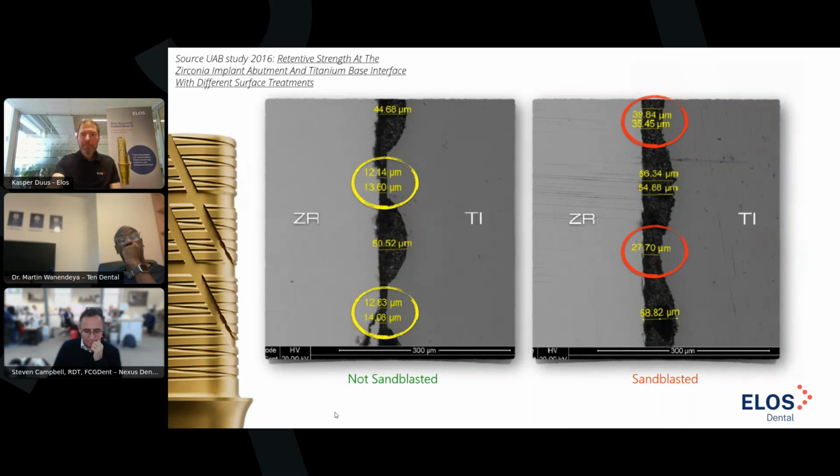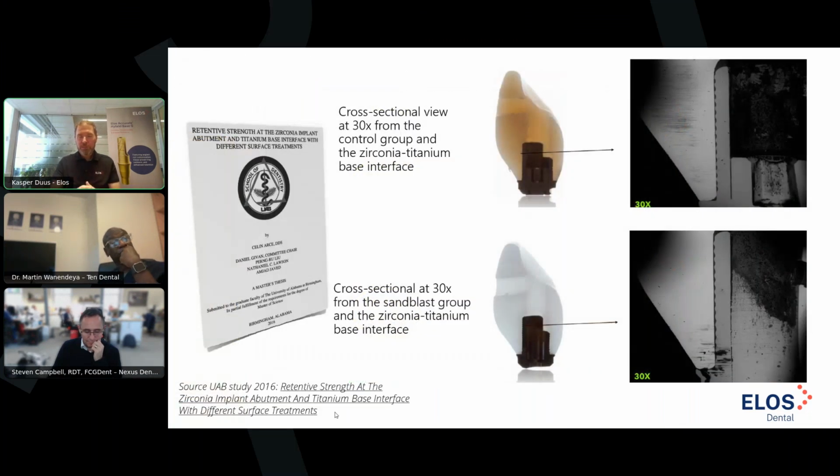And the blasting not only reduces the retention, it can also, in some instances, create microfractures in the Ti-base that can lead to breakage. So this study is actually extremely interesting. I listed it here as well. But if you go to our website, you will see the white paper that we did that covers the same point. So for us, again, cleaning is important, and absolutely no blasting of the Ti-base.